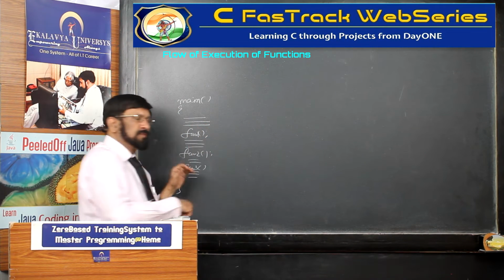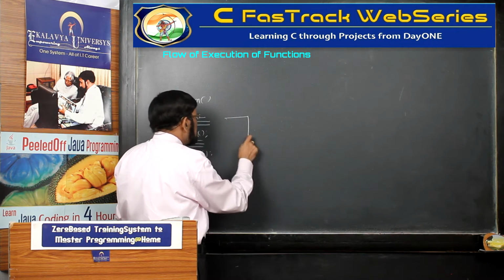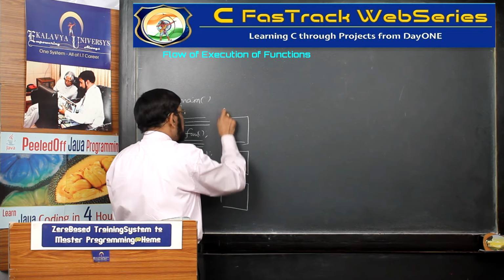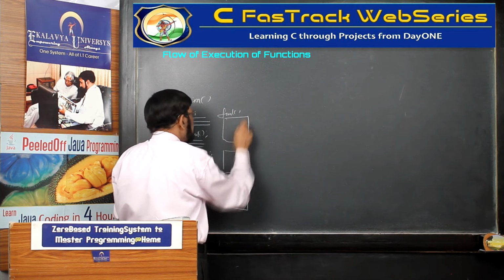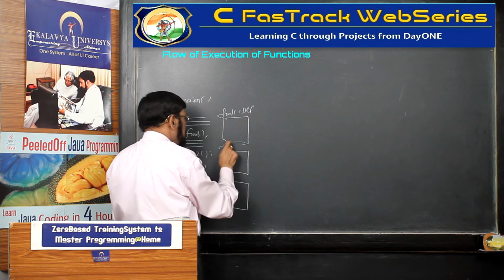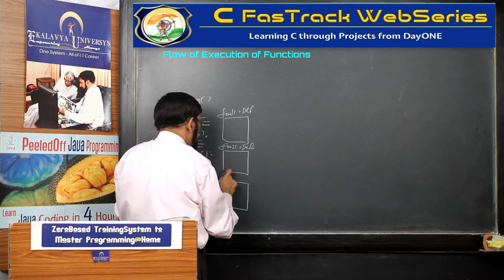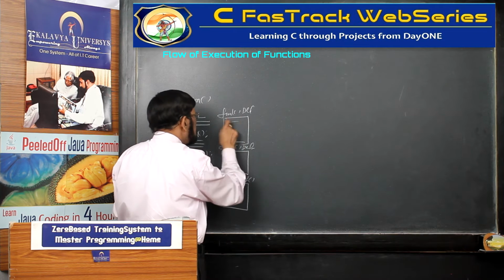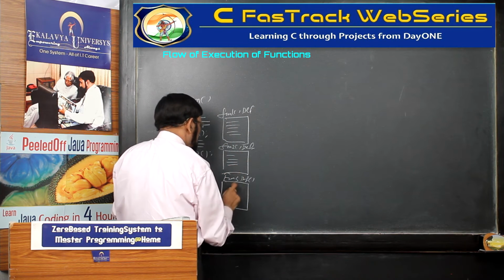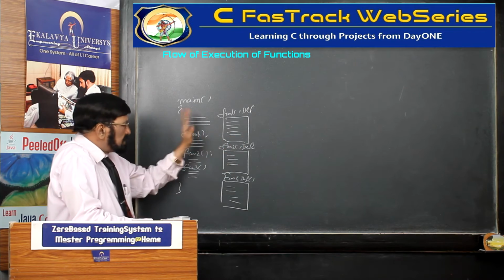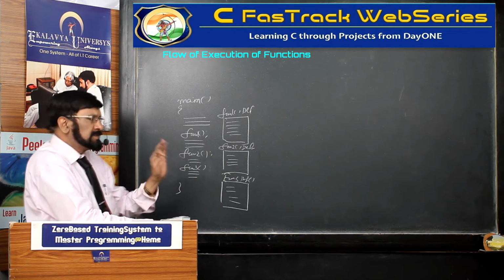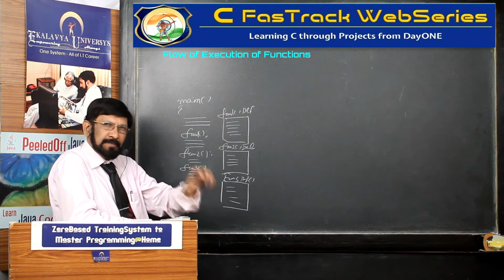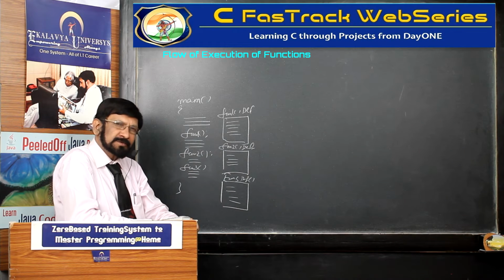Now how does the flow of execution happen? Now this is the function 1 definition, this is the function 2 definition, this is the function 3 definition. Okay, now you see statements are like this. In every body of the function, we are writing statements. Now, how are these executed? This point is very, very important. Then only can you clearly, pragmatically understand the functionality of functions in a program.